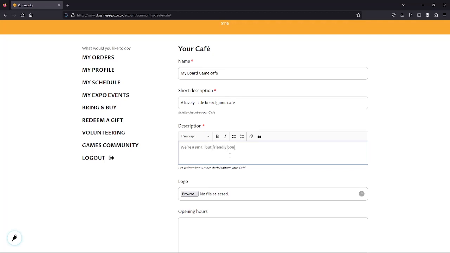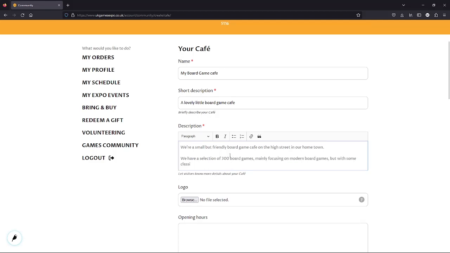Others are a little bit more detailed. In this next section, we're going to give folks enough information to know if we're the right place for them. Things like, do we have a board game library? If we have new and old games in our collection? If staff are on hand to help us set up and teach them? How about things like, do they recommend games and so on?